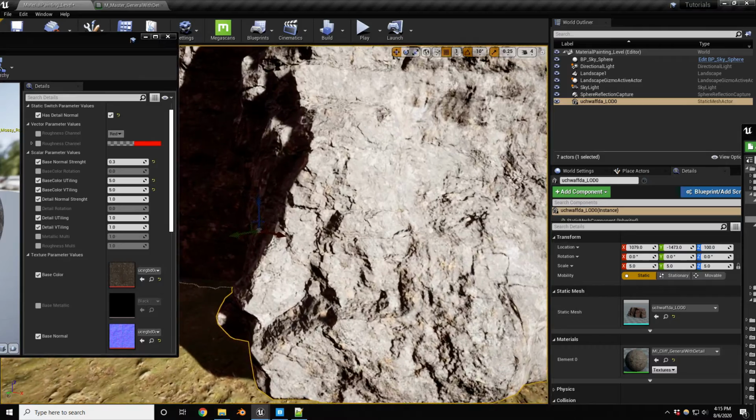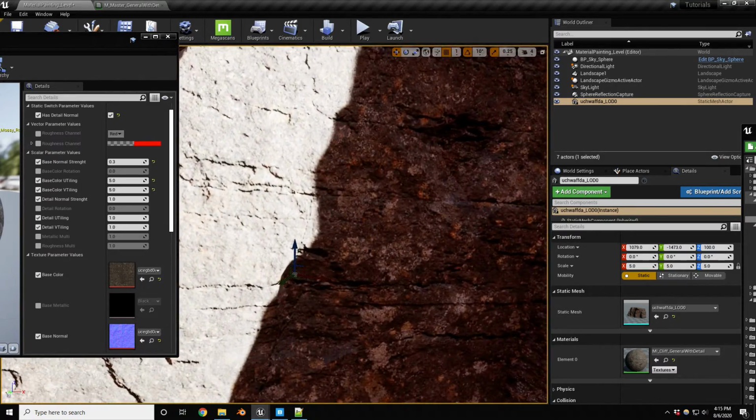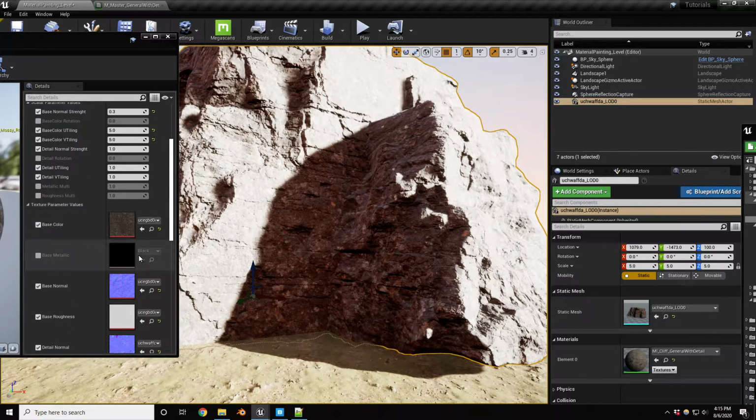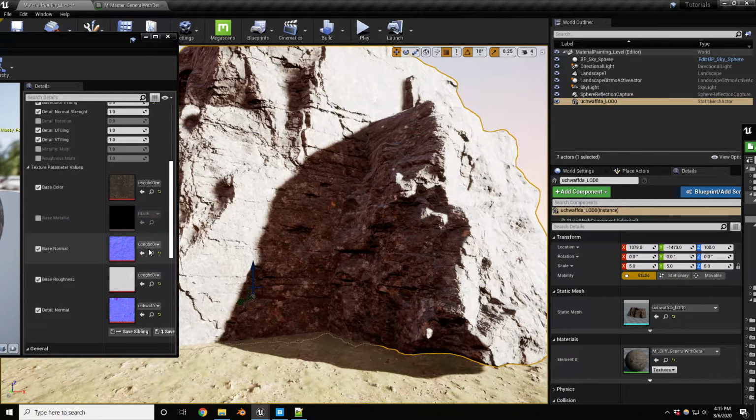You still get some of that repeating rock texture in there. But at this point, the only thing that I'm using that's unique to this mesh is the detail normal. Everything else is shared, and for the detail normal, you can always bring it down from a 4K to a 2K or even a 1K. I usually use it at a 2K because I'm going to be using this Icelandic rock across other meshes as well.